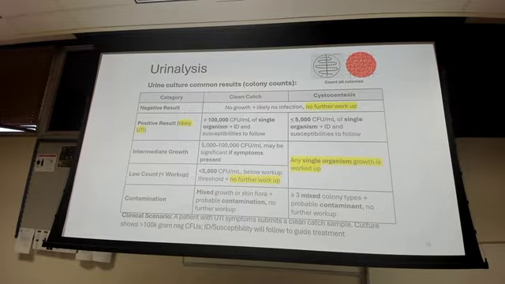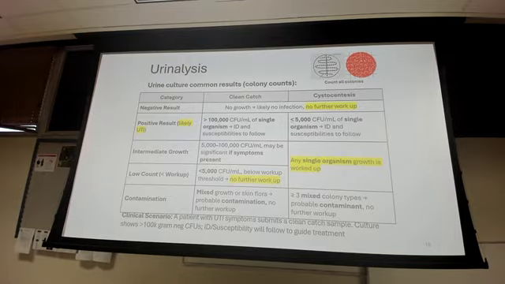All right, and so you all already know about UTIs. We talked about UTIs. The only thing that we're adding on this now is the bacterial growth for microbes. So if you see greater than 100,000 CFUs per mL, and it's of a single organism, that is also indicative of a UTI, along with the white blood cells, along with the bacteria, and all the other clinical symptoms that I'm going to provide for you all.